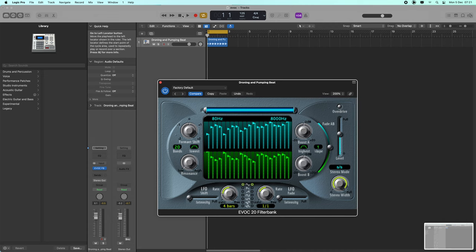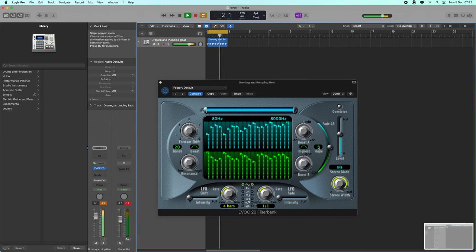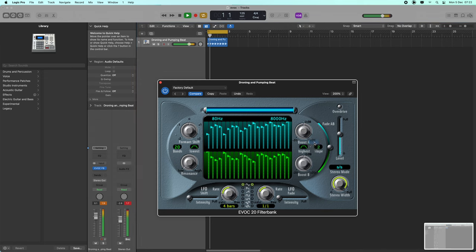The only real difference is when you have it set to 12, it sounds a bit brighter. So pretty straightforward.